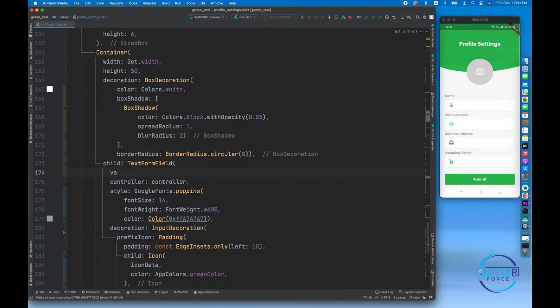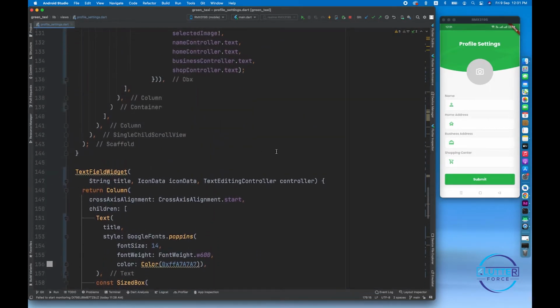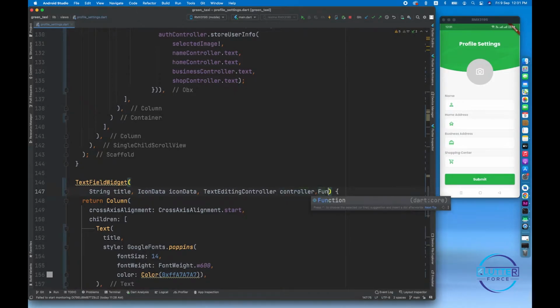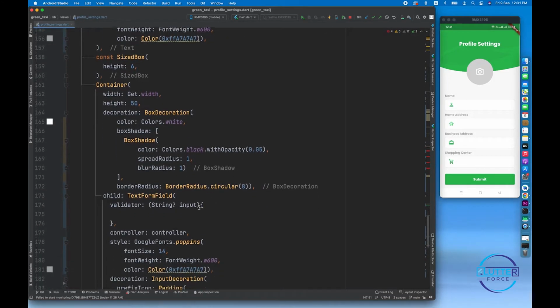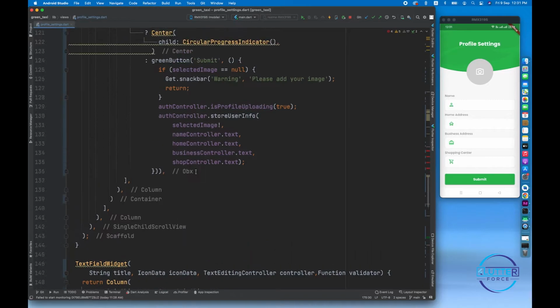After this, we have to call validator. This is a function only available in text form field. It provides us a string input and a function. So we can perform our validation right over here. Now what we have to do is pass another function, validator, and this function needs to be called from here, and we have to provide this input, and yeah, that's it.